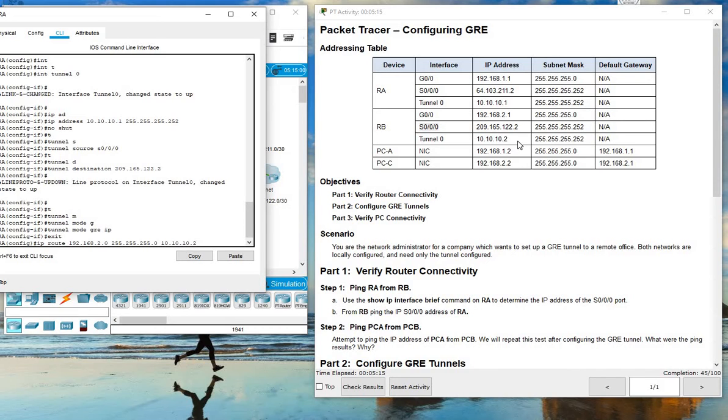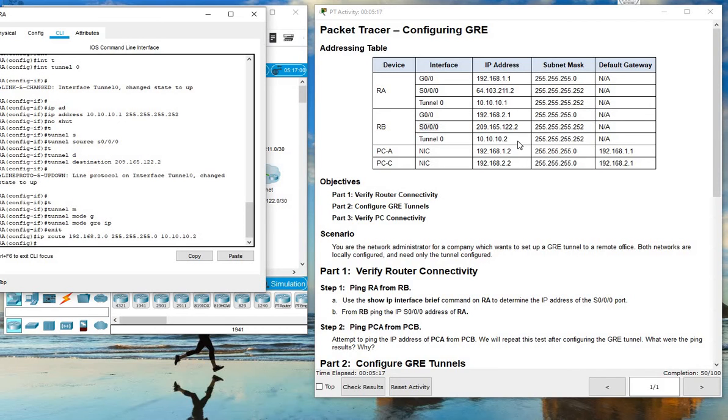So that's very clear. Now we are at 50% out of 100.